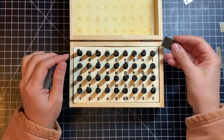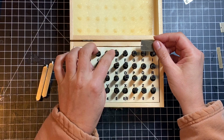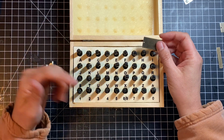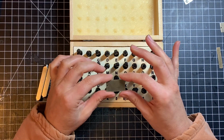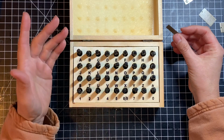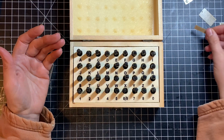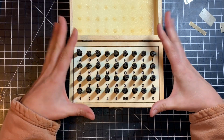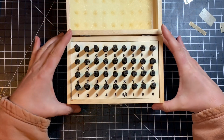For this size blank, these size punches work great for putting a word in or adding some numbers. I often like to have a blank with just some numbers on it, maybe even a date or just some random numbers to make it look like some sort of old classification or something like that. And these work perfect for that because they are very plain.